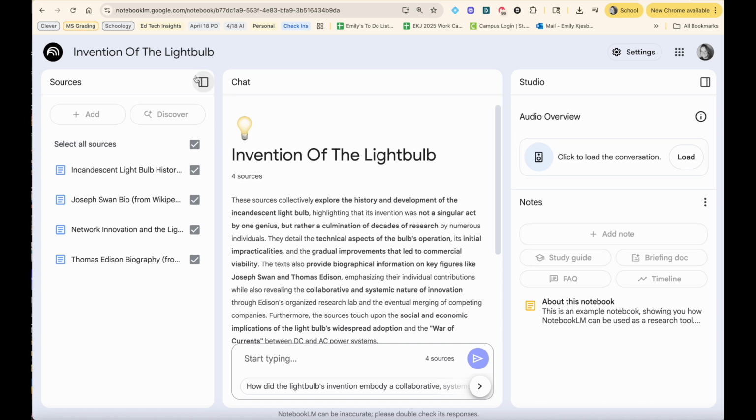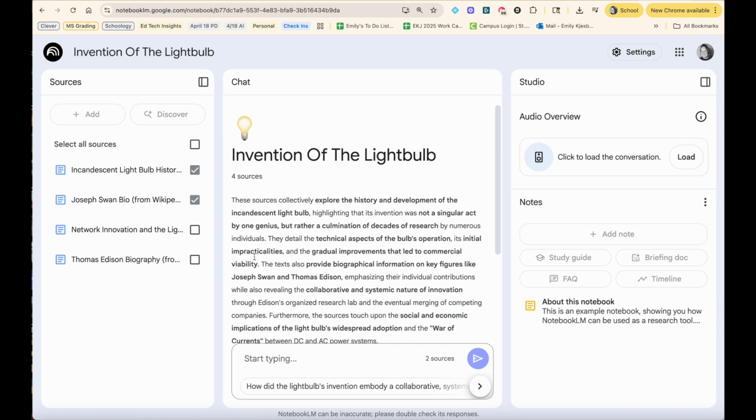On the left-hand side, you see a variety of sources. So this is one of the biggest differences between using Notebook LM and using something like Google Gemini or ChatGPT or another chatbot. And that is that you add your own sources here. We'll go through that in a little bit more detail shortly, but I just want to draw your attention. These are the sources for this notebook. I can select all, I can select some of them, and whatever I select will then be what I engage with here in the middle and on the right-hand side.